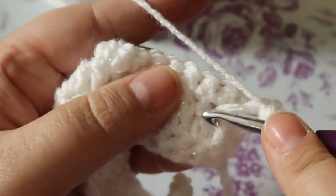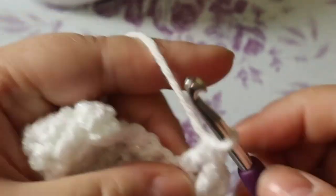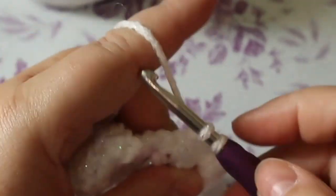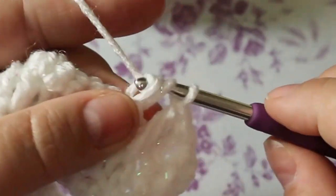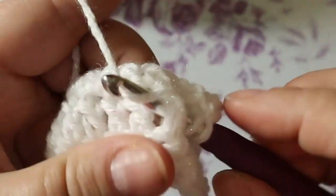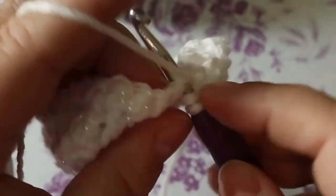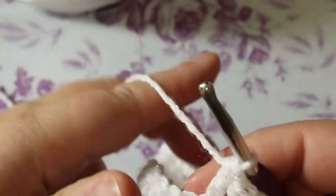Then in this next stitch, which is above the next double crochet, you're going to put in a double crochet into that stitch, and then you're going to go back down to your post. So every other stitch gets a double crochet, and then your next one goes into the regular stitch. So on your post, pull your work up, because you need it to be the same height as the one that goes into the stitch. So that's your alpine stitch.